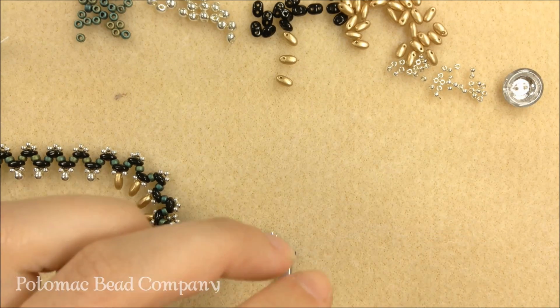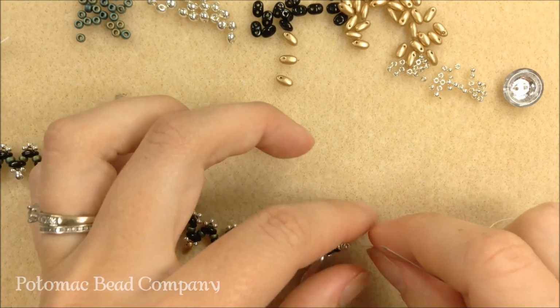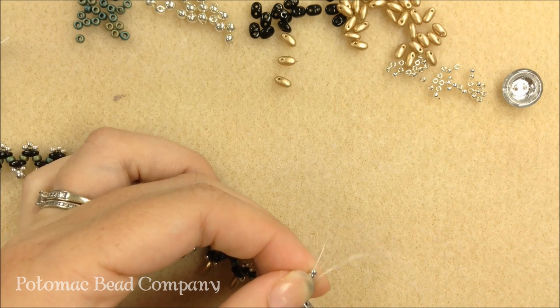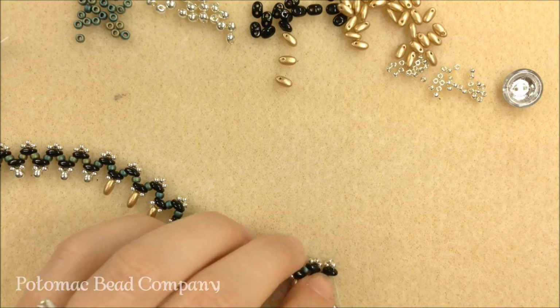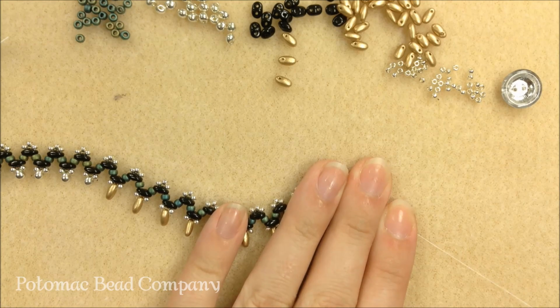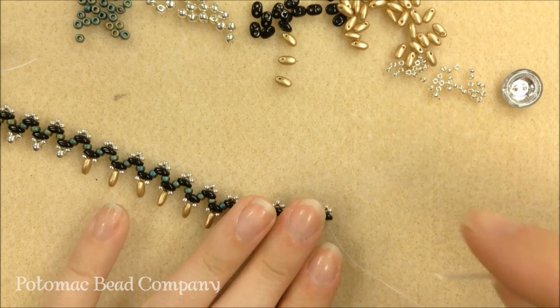As I get right to the middle of my necklace, I am going to switch and drop some of my drops and my daggers at the top too, just to show you a little variety. And that's going to bring the focus even more towards the center. Because as we're doing these daggers here, it's going to get a little bit more of a statement going on.